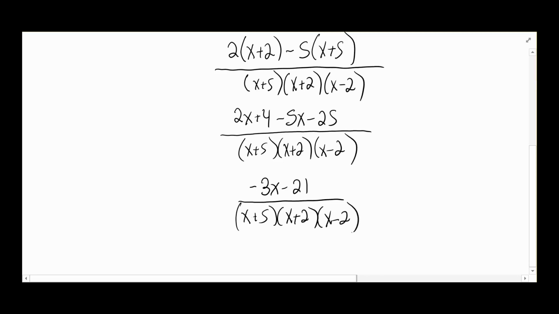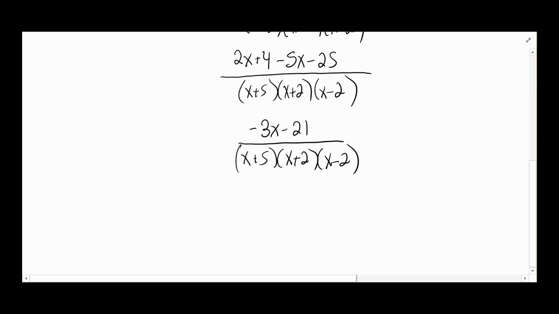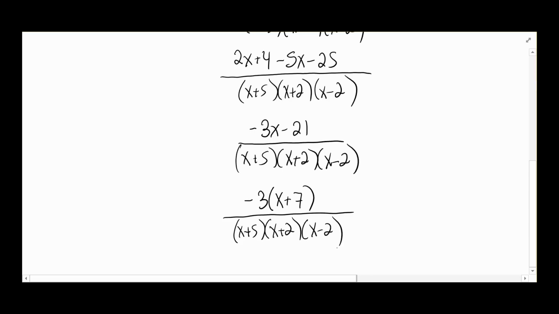What we have here is an acceptable final answer. It would also be okay if we went ahead and factored the top to notice, hey, there's a greatest common factor up there. So it's going to factor this way. And this is not a bad idea to do, because what we're going to cover here in a second is simplifying fractions, and to remember that when we simplify, we're going to factor and then divide out any common factors. So either answer is perfectly fine, but the second one does help us to see that this doesn't simplify any further because there's nothing in common between the top and the bottom.